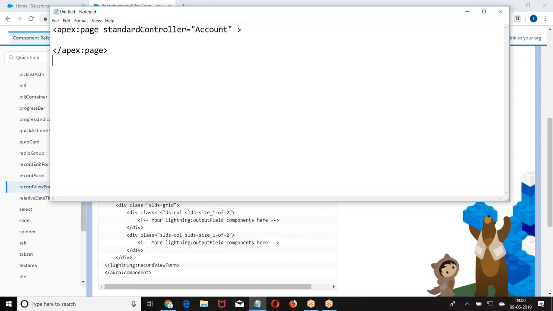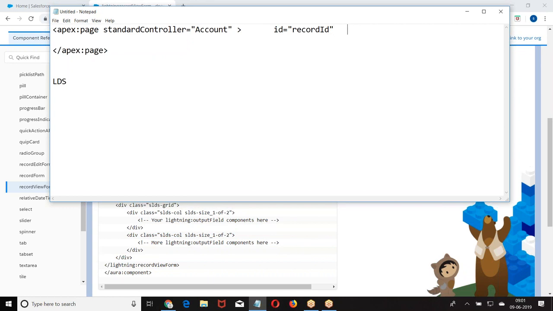The same concept in Lightning we call LDS, Lightning Data Services. Whatever you are giving with the apex:page standard controller in the VF page, the same functionality in Lightning we refer to as LDS, Lightning Data Services. When you go with the standard controller equal to account, if we give the ID of a record, we will refer to that record. Am I right? If I give the ID of a record in the URL, question mark ID equal to so and so ID, whichever ID I have given, that record I am going to refer.